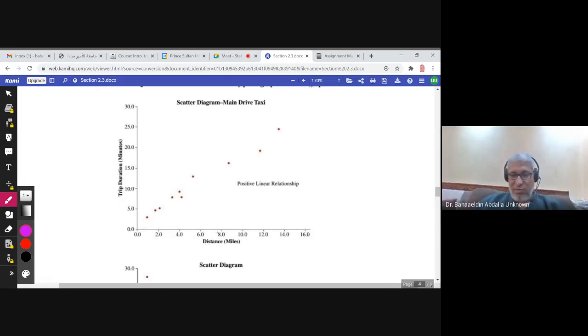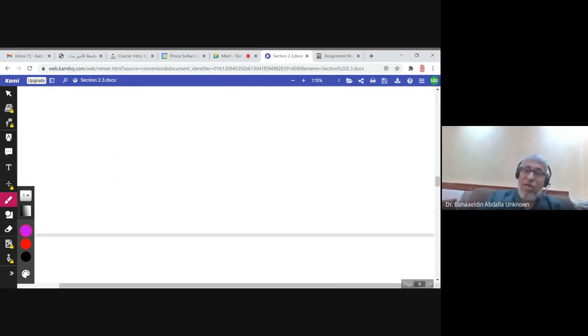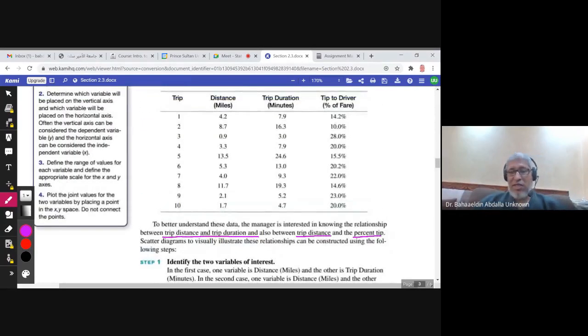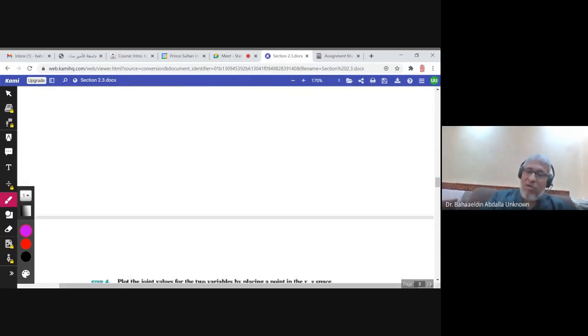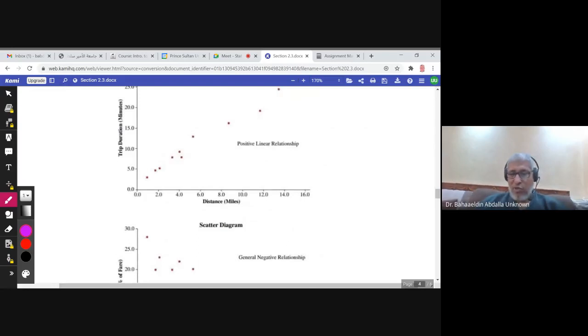Now we choose a unit of measure for the x-axis and for the y-axis according to the data. You have to go back to the data. For the distance on the x-axis, the smallest is 0.9 and the largest is 13. So I need from 0 to 13 or 14. You can go 1 by 1 if you like, or you can go 2 by 2. It is up to you. Here he chose 2: 0, 2, 4, up to 16. So this is the unit of measure for the distance.